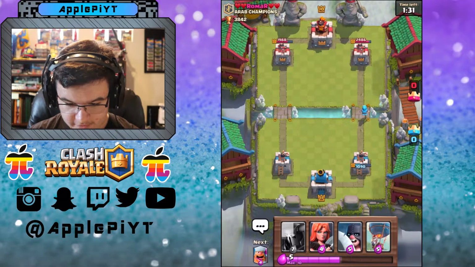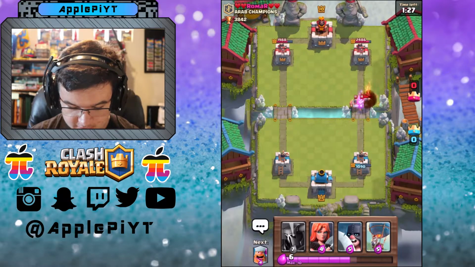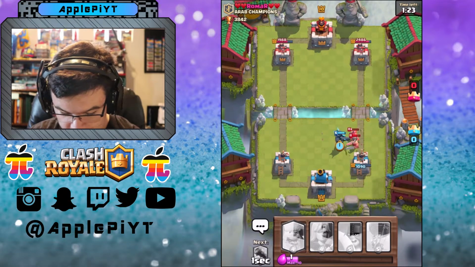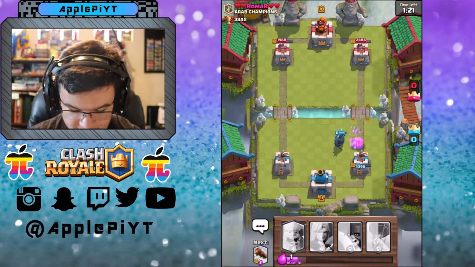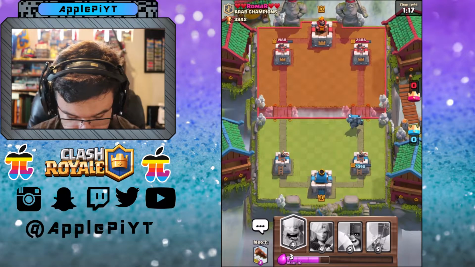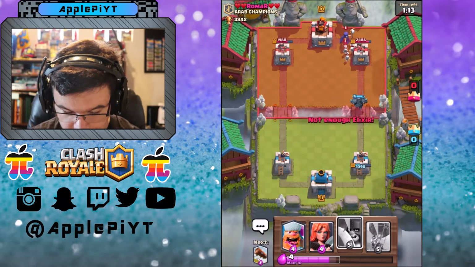So hopefully that wizard will get to the tower and do some work to that tower. Never mind, he's got to throw some elite barbs. We're going to pull those towards the center of it. P.E.K.K.A's going to do a lot more work. I like the P.E.K.K.A, how it has 1 more second less. It's 1 more elixir than the elite barbs, so it'll do a little bit more work to them.